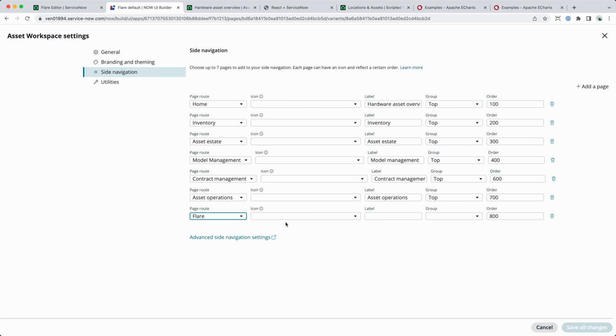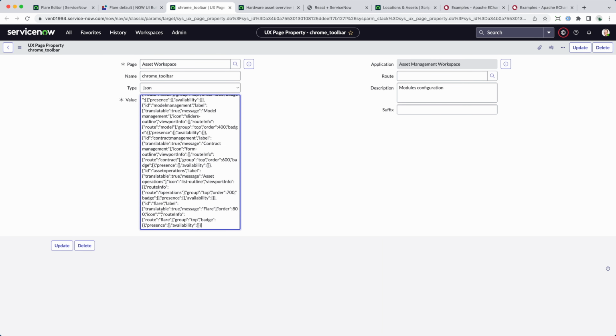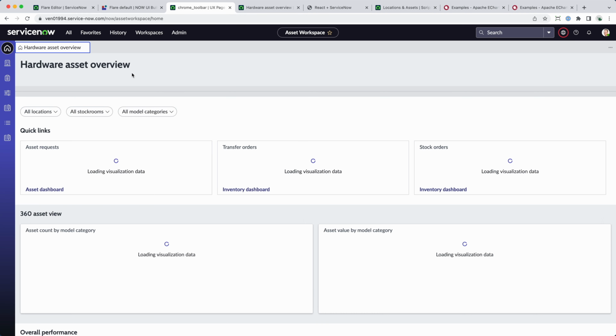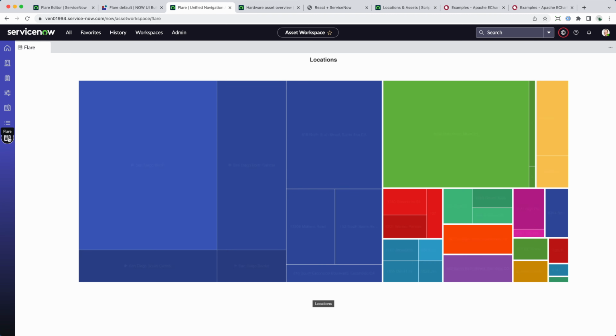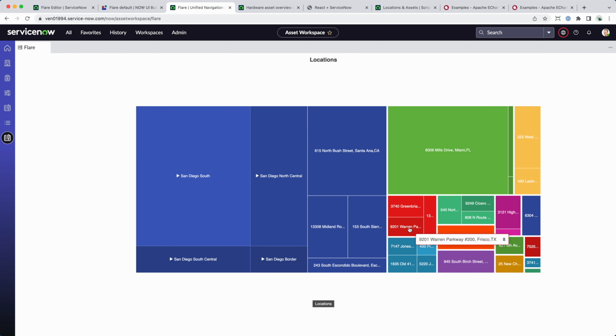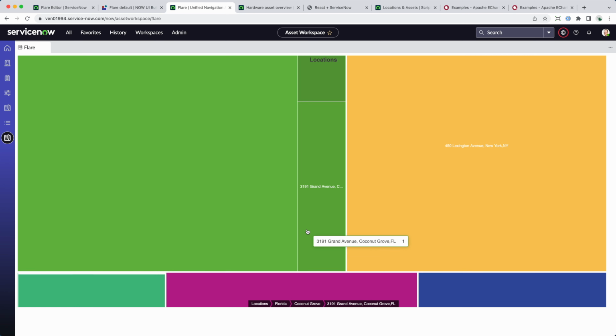You might notice that there was a small issue in UI Builder, which does not render icons for some reason. But we can fix that manually. We just need to go to the advanced settings, and manually specify a navigation icon. And the moment of truth. Let's open Asset Workspace and check our page. Here it is. Interactive tree map visualization that offers you a comprehensive look at the locations and assets organized under those locations. And it's accessible right in Asset Workspace.